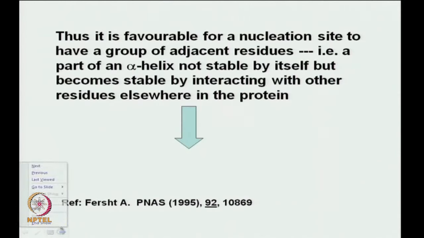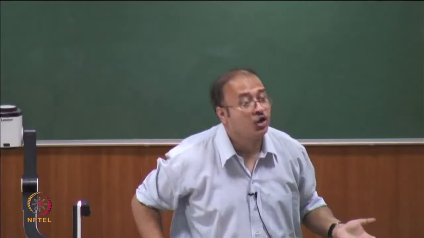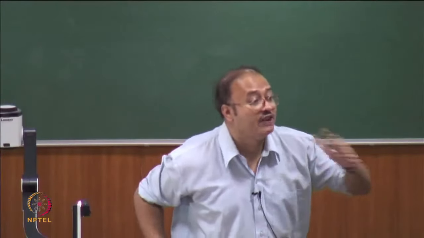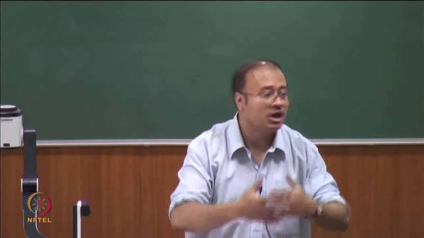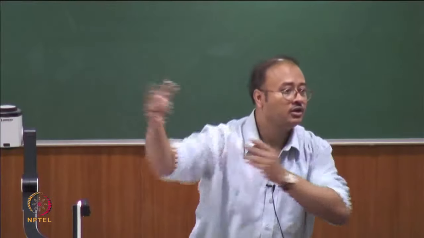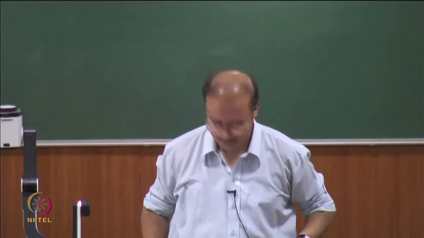And this is your classic nucleation condensation mechanism. Now, hopefully, you will understand where this nucleation and condensation term comes in. This is where it comes from. You would not stabilize it too much, you would also not destabilize it too much, because if you destabilize it, the local element interactions would be low, it would never form the nucleus, your protein would never fold, or even if it does, it will have a very low stability. Okay.